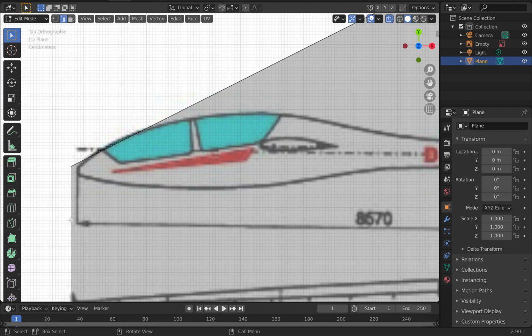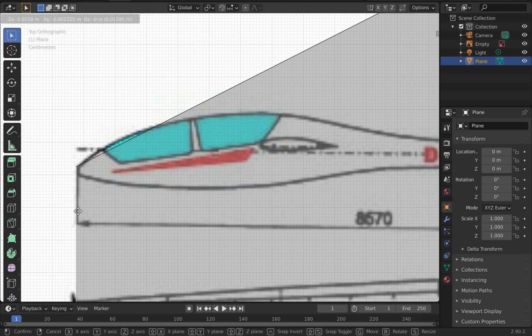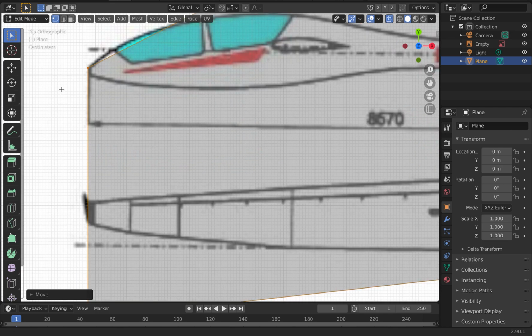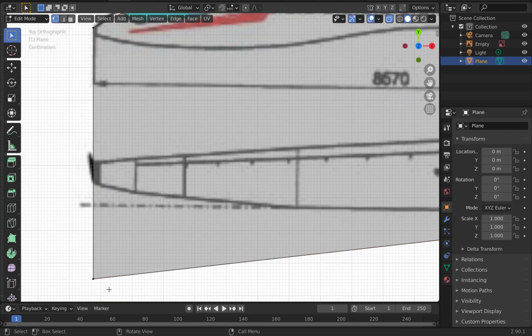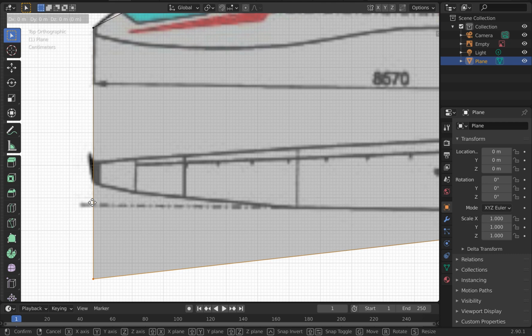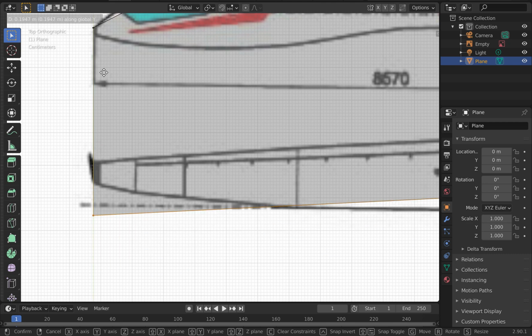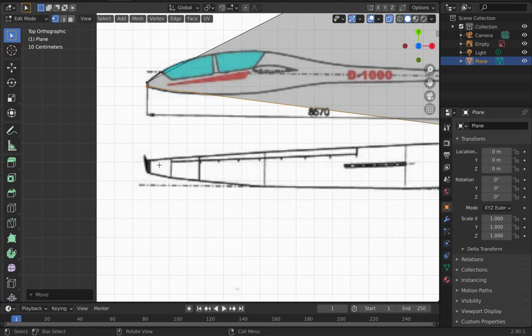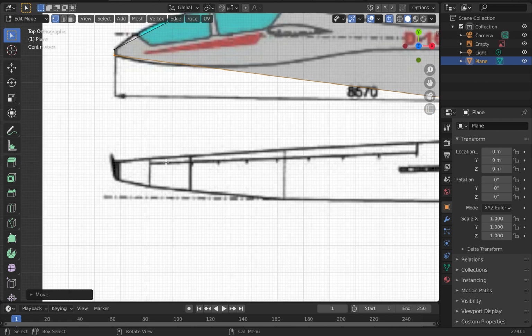So now I'm going to move the whole edge. G, and I'm not going to GY because I just want to free move it. So then I'm going to go back into selecting edges because, oh wow, this edge is a long way down. I want to select this edge. Yes, this edge. G, I want to look at it on the Y axis. GY. Oh, the mouse came down on the bottom of the page. Oh, slowly. That looks accurate enough to me, doesn't it? Look at that. Pretty accurate, huh?